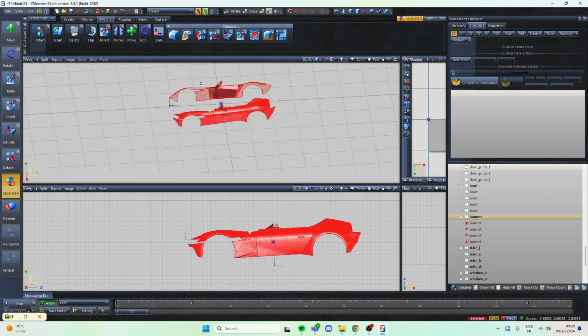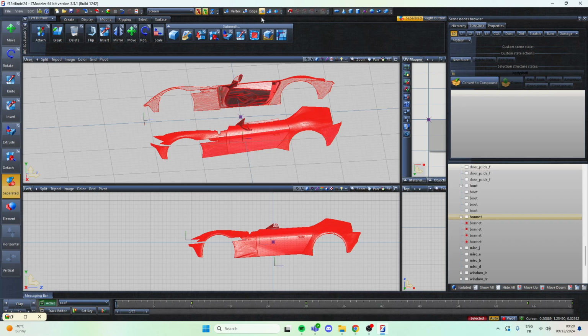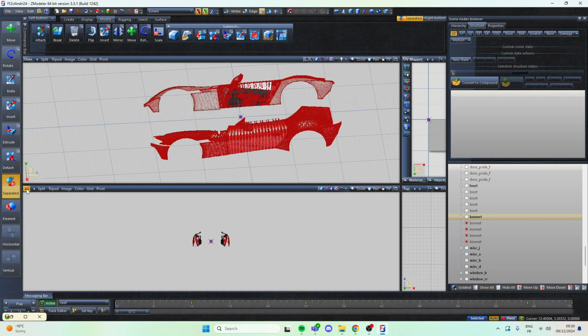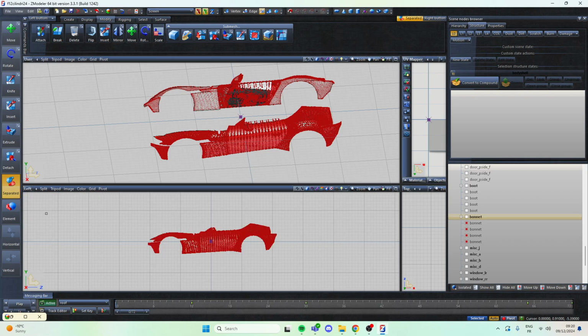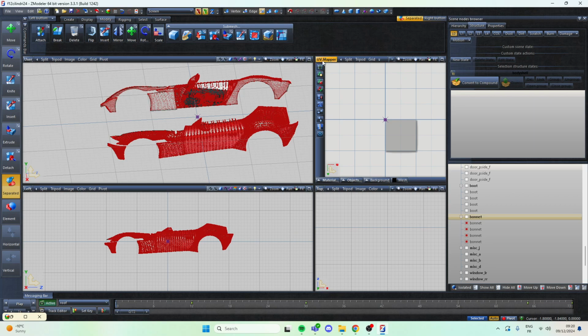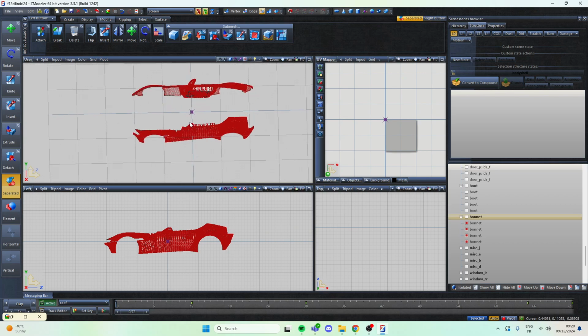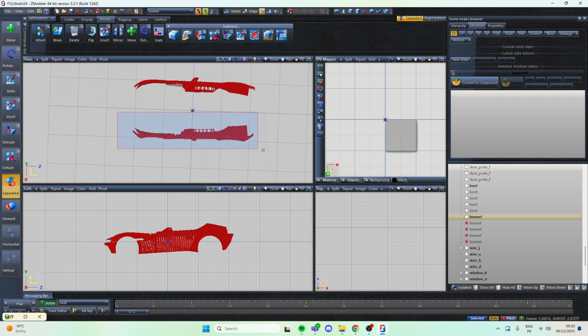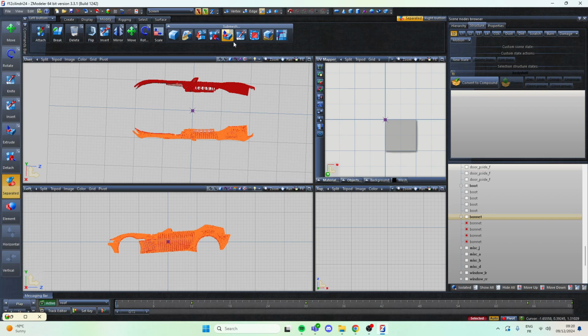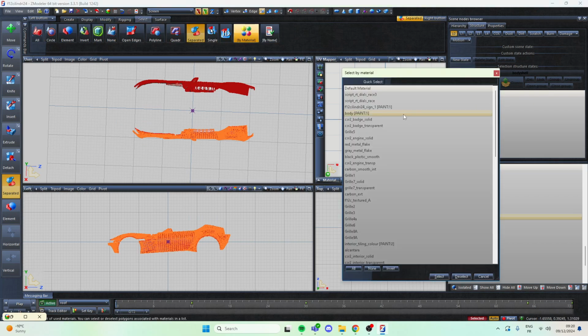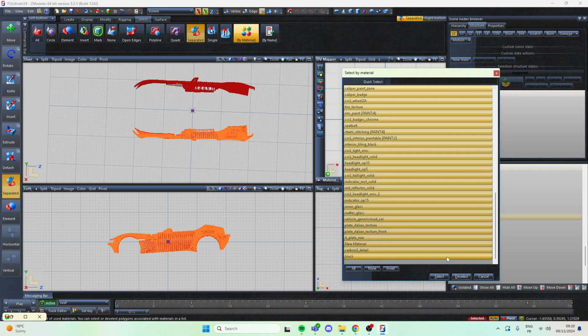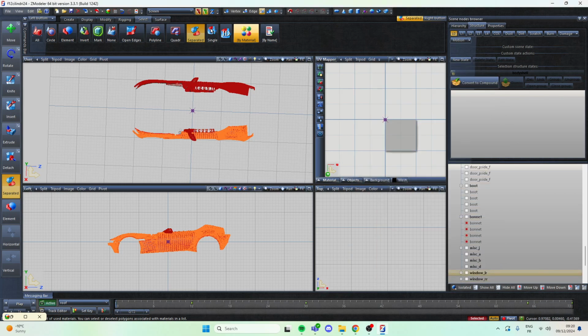So what you want to do, select everything, go to polygon edit mode, go back to 3D, back to left so you have a clean viewport. Want to get UV mapper ready right here, and what you want to do is basically in user mode select all the left part of the car like this, go into select by material and deselect all the materials that are not paint.